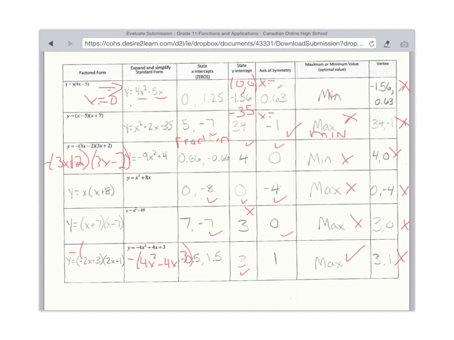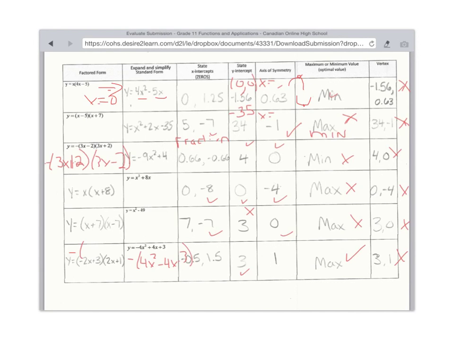You seem to be getting a little bit mixed up with your maxes and mins, and the simple rule to follow for max and mins for a parabola is if you have a negative in front of the quadratic, then it's going to be a max, because that means that our parabola is going to open upside down like that. If it's positive, it's going to open upward, and then you have a min, because you're always finding this vertex point here or here, and so depending on the position of the parabola, it's either going to be the highest point or the lowest point.